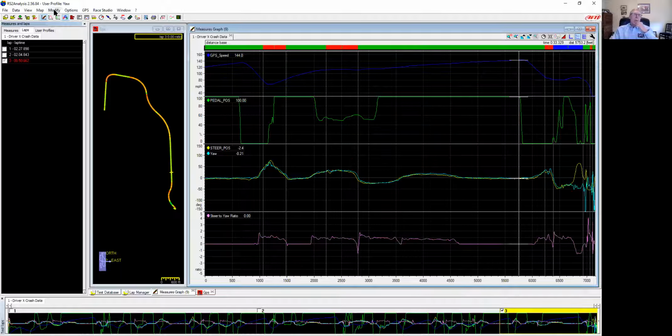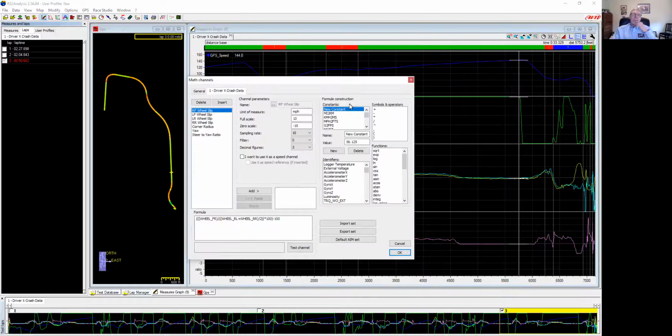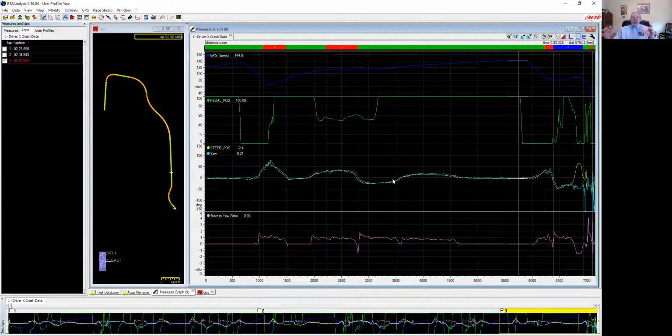And I'll show you my math channel for yaw. And again, this is another simple math channel. So yaw is simply lateral G's divided by speed, okay? But again, we're converting to feet per second. And when we do that, we actually come up with radians. And I want to get it to degrees so that I can compare it to steering. So AIM has another conversion factor here in degrees to radians. If I was going the other direction, I would multiply by it, but in this case, I'm dividing by it. So now I'm going to have the number of degrees of yaw that the car has, and I change my scale so that it matches the steering scale. So 150 and minus 150. And again, this is steering at the steering wheel, not at the tires. So if, did I do, oh, yeah, I'm good.